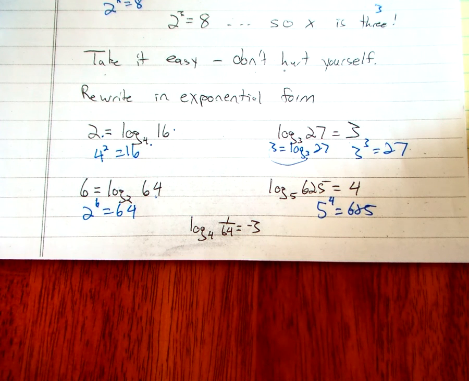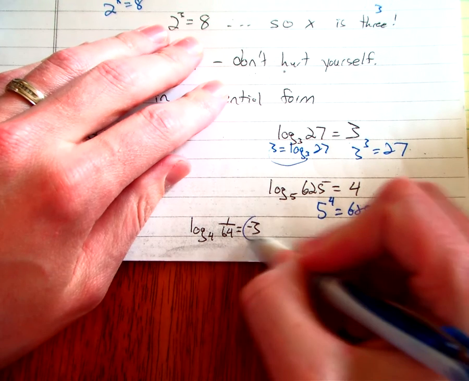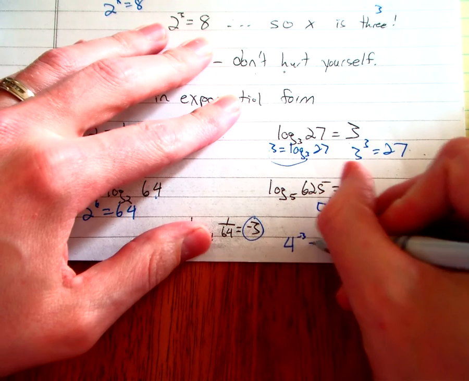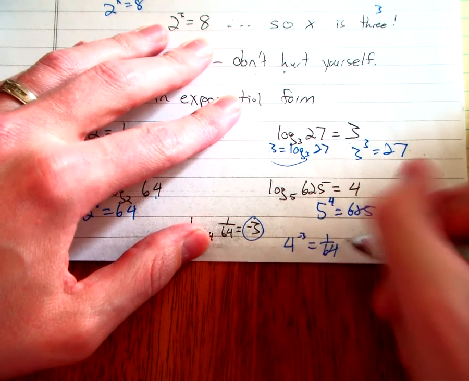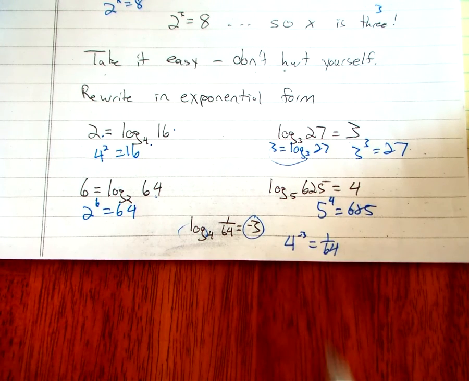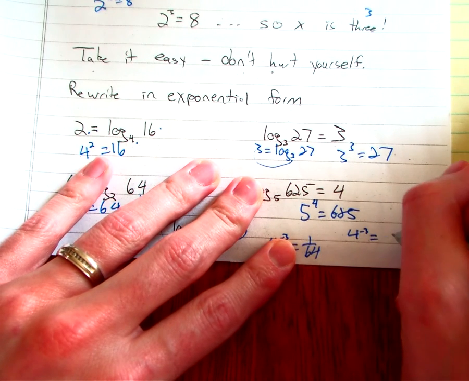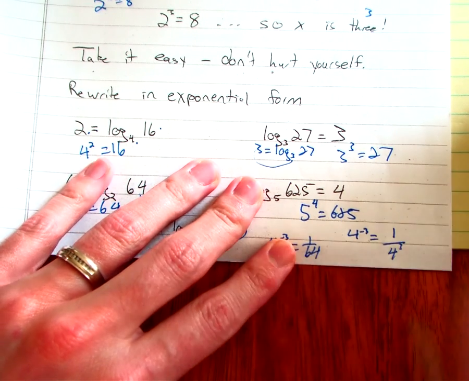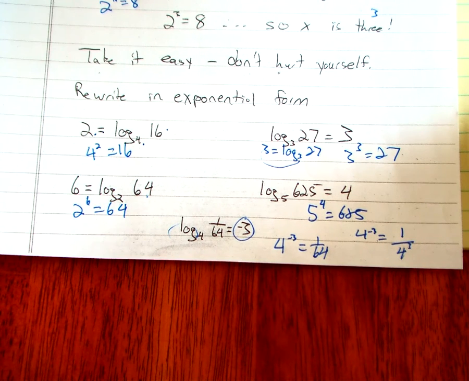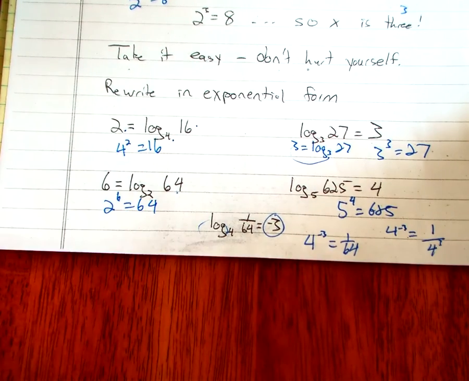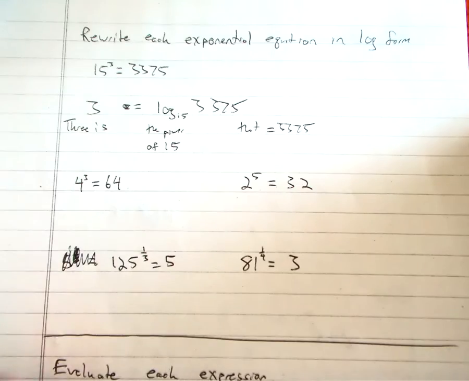What do you think about this fraction one? It goes the same way. Negative 3 is the power of 4. So 4 to the negative 3rd power equals 1 over 64. Remember, negative exponents is really going to flip it down. So if I had 4 to the negative 3rd, that's going to equal 1 over 4 to the positive third like that. And that's where we're going to get 64. 4 times 4 is 16, times 4 again would be 64. Okay, so we're just changing it from one to the other, just changing it back and forth. That's it, nothing fancy yet.